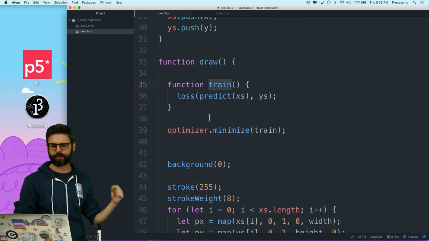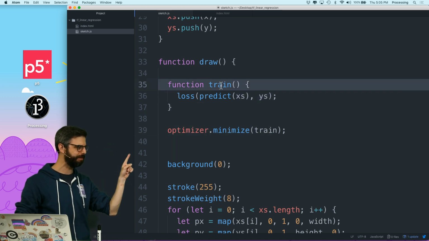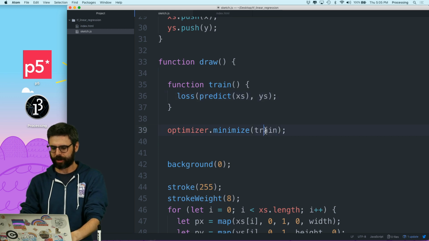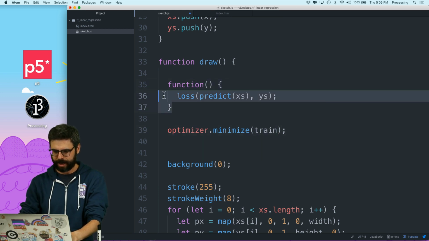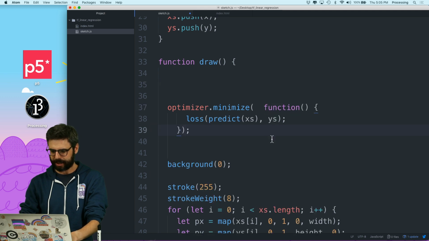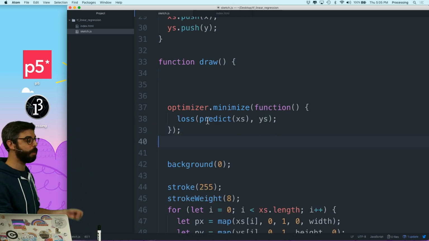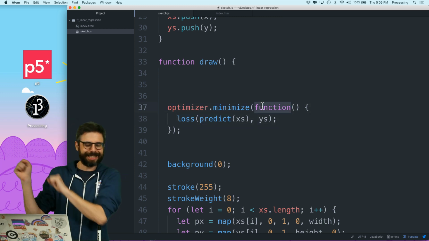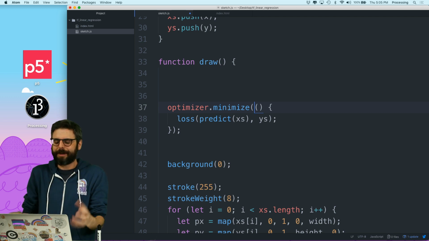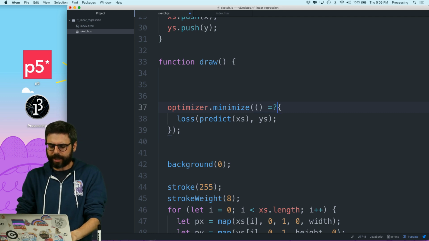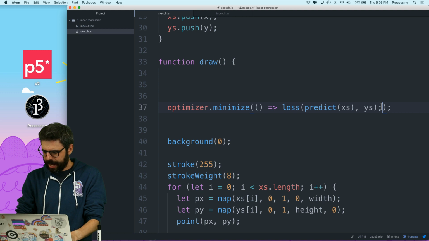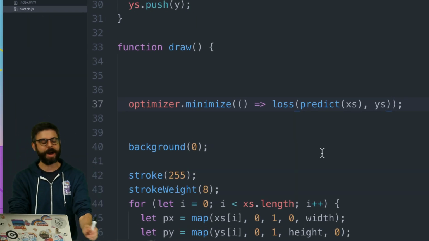Okay, so here what I'm really doing is minimizing the train. That's weird. No, training would be doing this. So this is a terrible name for this. And actually, this is silly for me to even name this. It really makes sense for me to just make this an anonymous function, and what I'm minimizing is this, right? This is what I want to minimize, the loss function. But if I want to be nice and ES6-like with my arrow notation, I can get rid of a lot of the extra stuff here, and this should be good. So I just want to minimize the loss function.